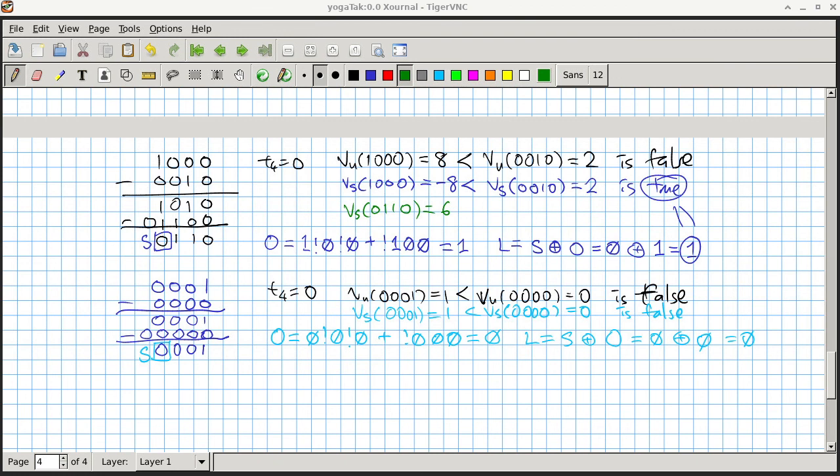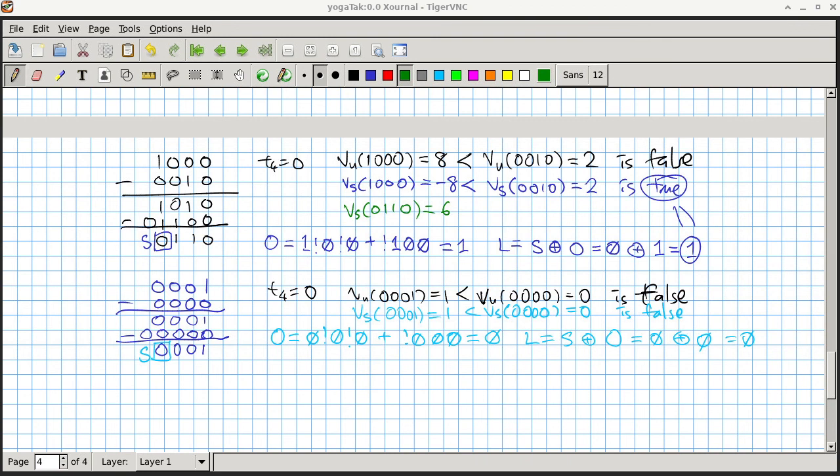Yes. But if it is out of range, that would be wrong. It would not give you the correct conclusion of whether the minuend is less than the subtrahend. If it is out of range. Because without out of range, the math is really simple.